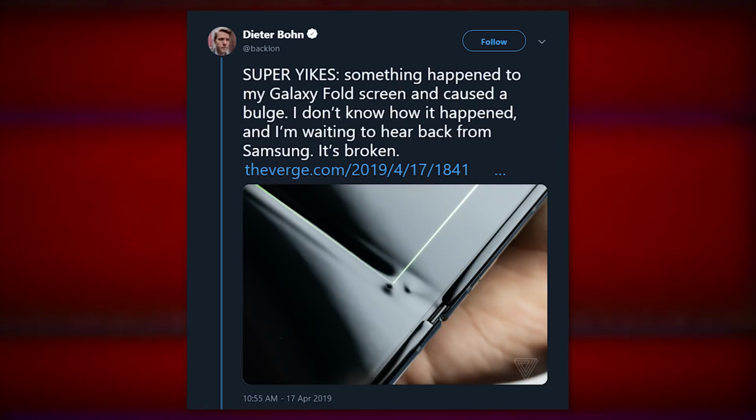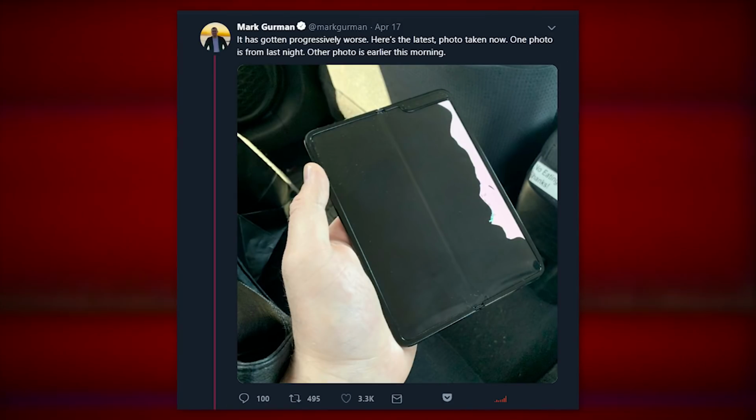So instead of getting a bunch of fresh hype in the lead up to their product launch, Samsung instead got images and videos of their busted product beamed all over social media and all the big tech sites. Which was funny, because the first day everyone's like, yeah, no one's gonna buy this, but it's cool. Hey, pretty cool, right? And then the next day was just like, hold on. Yeah, there were some hilarious Twitter threads, where journalists are like, oh God, my screen. And then someone with The Verge would jump in and be like, wait, you too? And then it'd be like the Ars Technica guy being like, oh God.